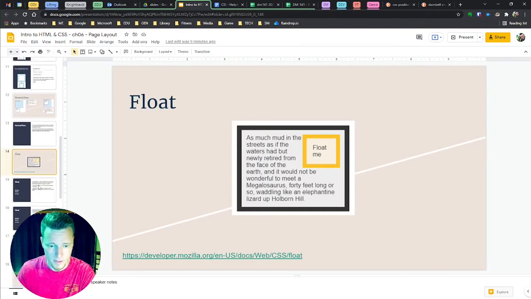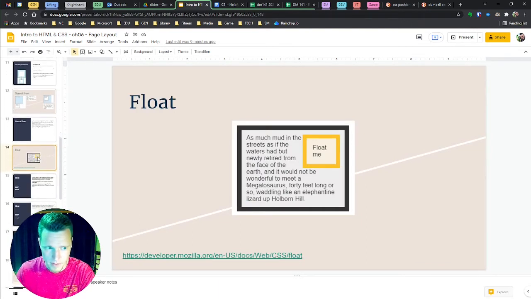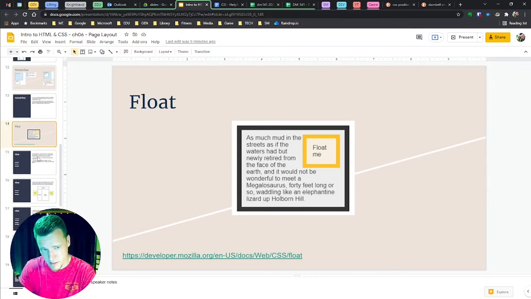When we have that normal flow, one of the first things that we'll learn that breaks to some degree that normal flow is the float. Most commonly, this would be used for some sort of image that you want to push off to the side, but you want your text to automatically wrap around it. This is precisely what float is for. We tell the image to be floated either to the right or to the left, whichever you want. Okay, and then it will be floated. It's partially taken out of the normal flow, and it's now kind of like in a floated flow.